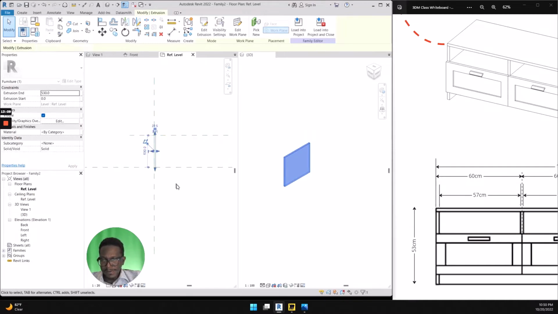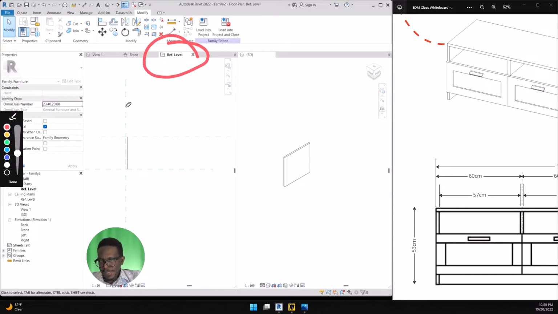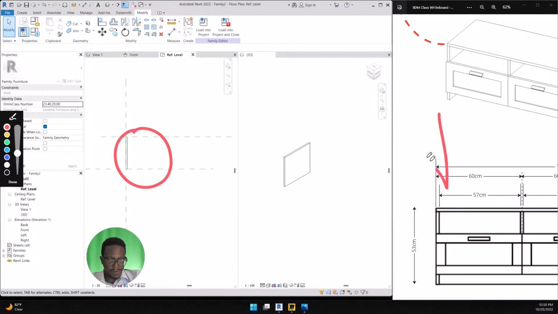Now what we have here is, notice that it says our reference view, and that is what it says here, and this is essentially our plan view. In this case it's a plan because we're looking downwards on the top, and we are seeing this view here from a plan view like that.